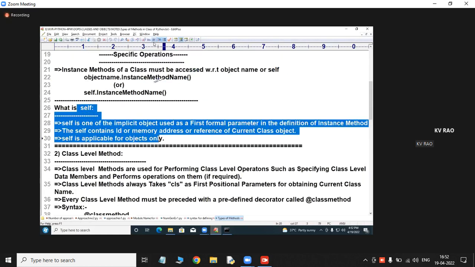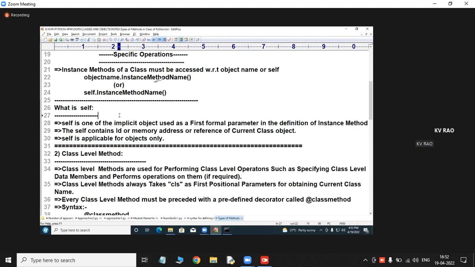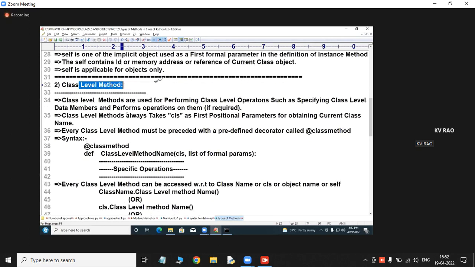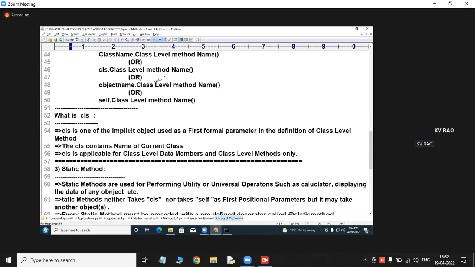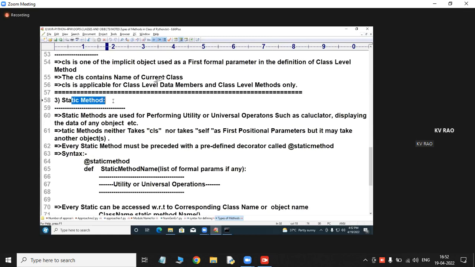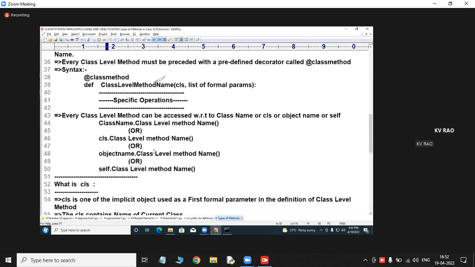Ganesh Verma asked that time, sir, write about self. Then the class-level method, with class as the first parameter. See the description: what is CLS? Then what is a static method? See how big an explanation I gave.